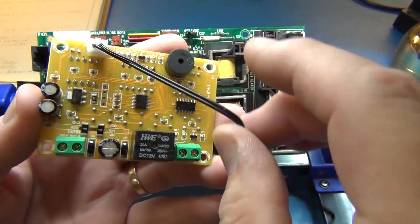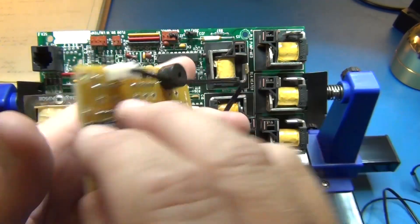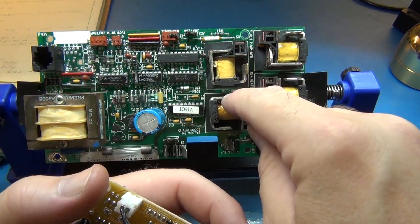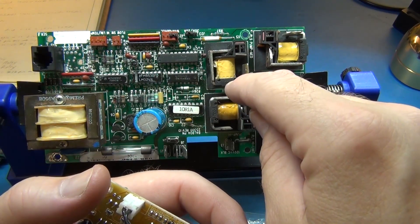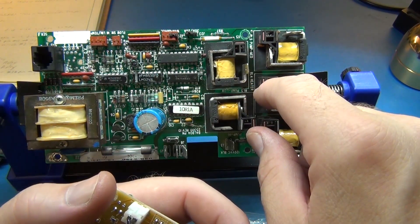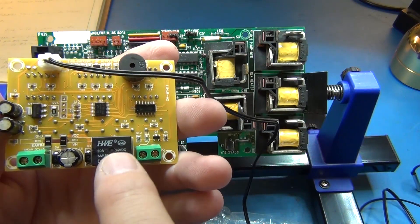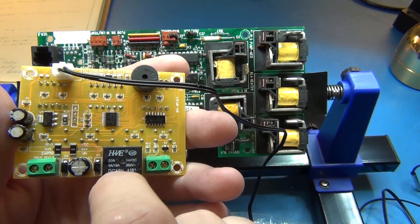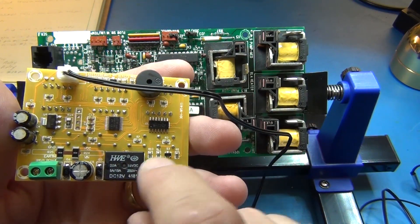This relay is going to have to control both the relay on this board that turns on the pump and turns on the heater. I don't really want to drive all that through here necessarily, though I may think about that based on the specs of this relay — I may go ahead and do that.